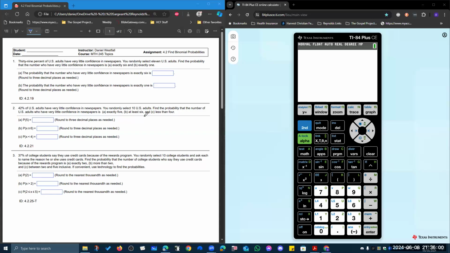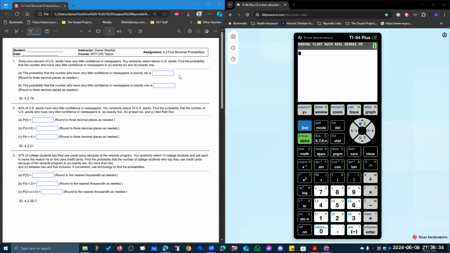In this video, we're going to find binomial probabilities from 4.2. I'm going to go ahead and use technology on all these problems because technology and the formula method are equivalent to each other. And none of these problems are suitable to use tables because they do not have p-value probabilities that are going to be in the tables. They are things that are not multiples of 5 or 10 that are likely on the table.